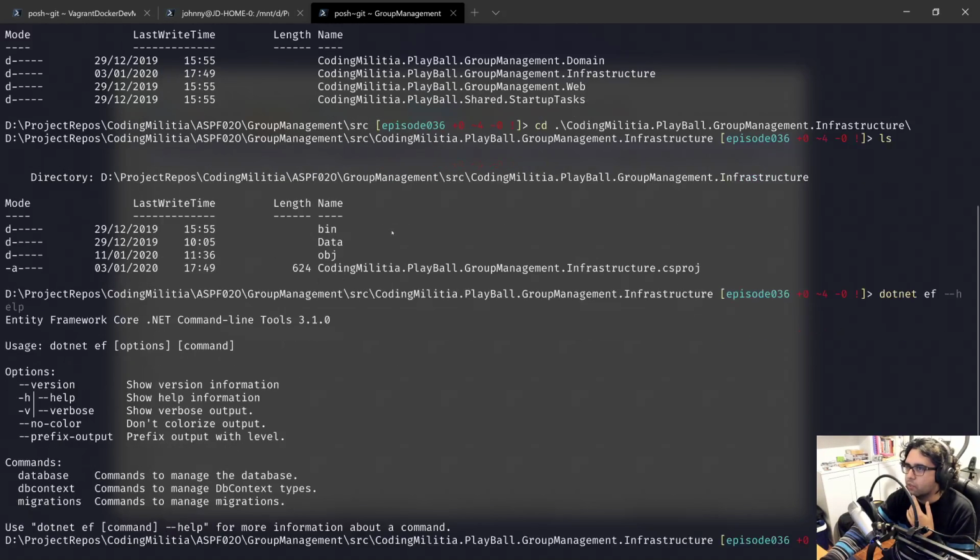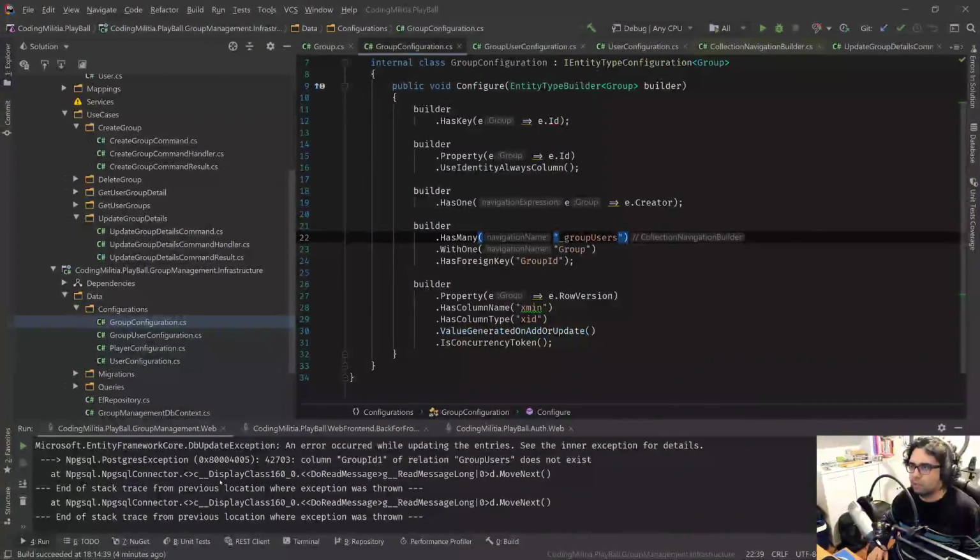Because the migrations now are inside a data folder, before they were in the migrations. I need to, where did I put Notepad?